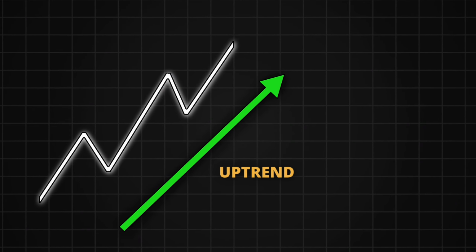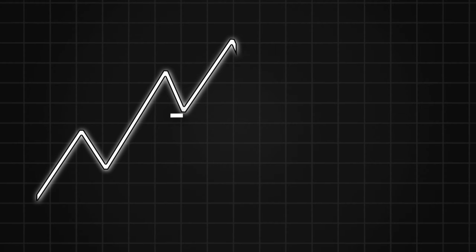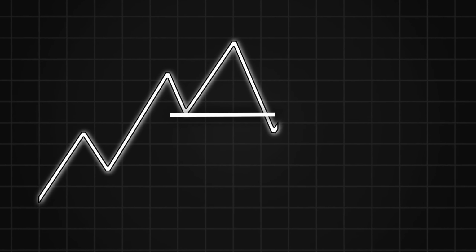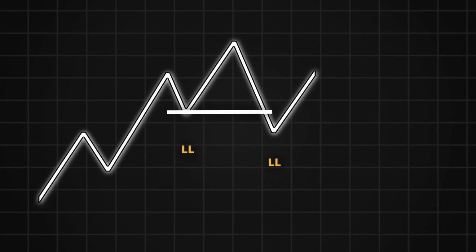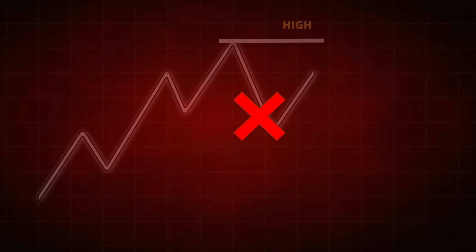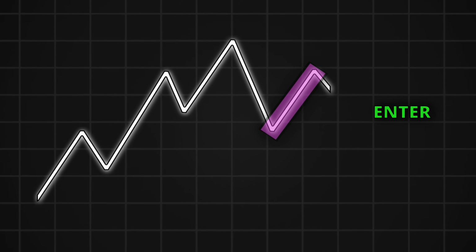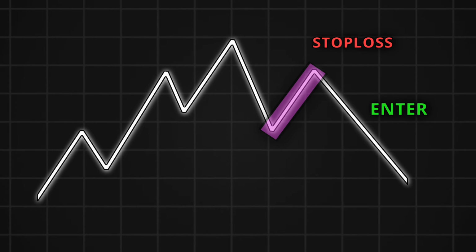Let's learn with a diagram. If we consider this diagram a strong uptrend, then you can clearly identify higher highs and higher lows. Now we'll wait for a previous low break. Here the low breaks and the market takes a pullback. We get a lower low and lower high. If this pullback breaks this high, then our setup will fail. Now just draw a channel. When any candle breaks this channel, we'll enter into the trade and place the stop loss above this channel.